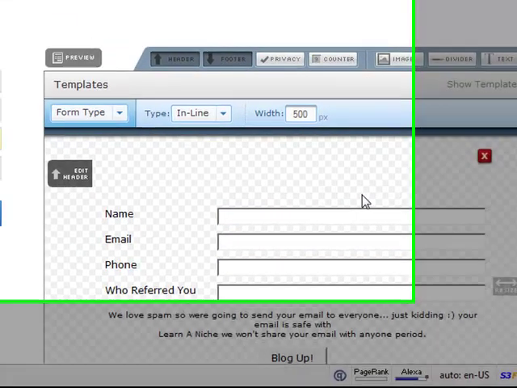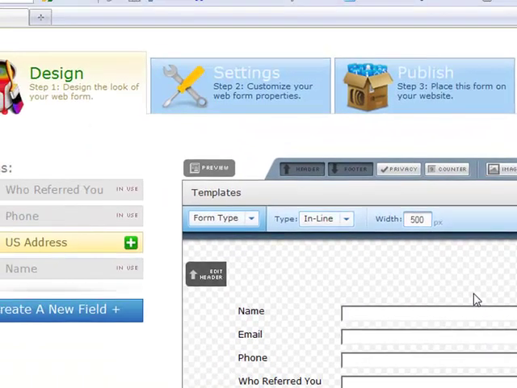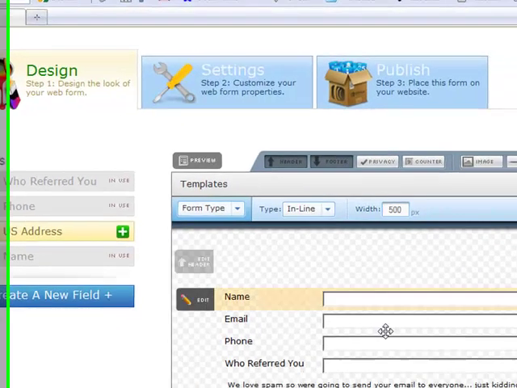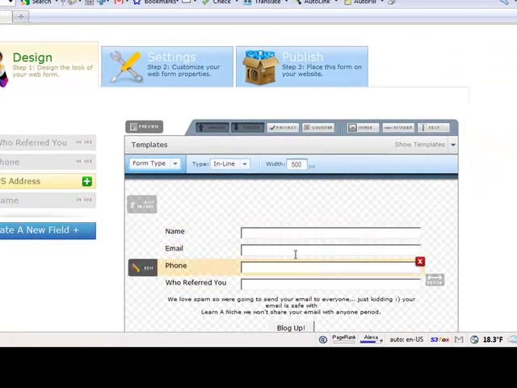So this is what Aweber does. I'm not sure which one you have, New Brand Living, but that's the old way to do it, and here's the new way to do it with the form.